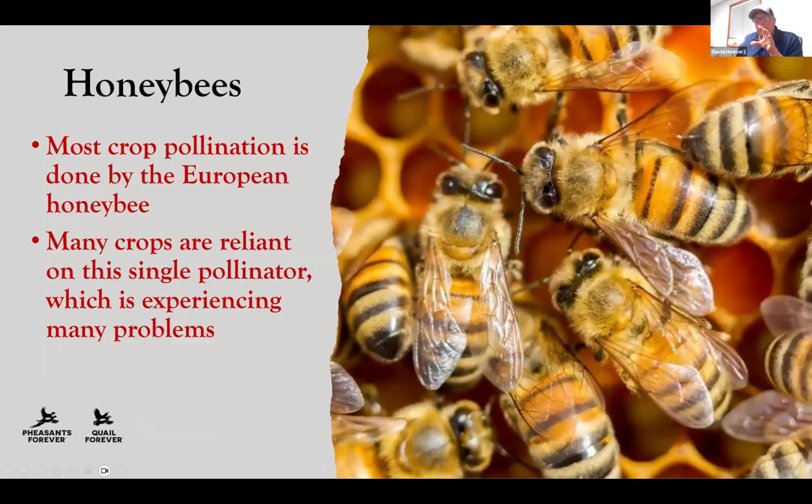Now, most of our crop pollination is done by the honeybee, and it's really important to the ag community. Not entirely, but a lot of it, and many crops are really reliant on honeybees, and they are experiencing a significant problem. One thing also to think about honeybees is they're kind of a commodity in and of themselves. They're being bred and produced. So the population problems that are going on right now are really significant in the fact that it increases pollination cost for farmers to get those hives. We'll talk about that here in a second, but it's important.